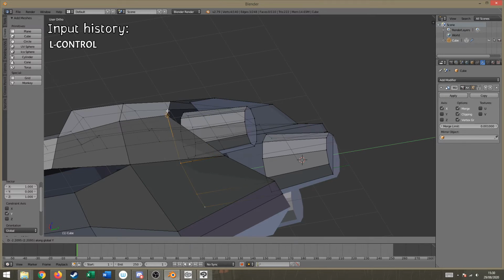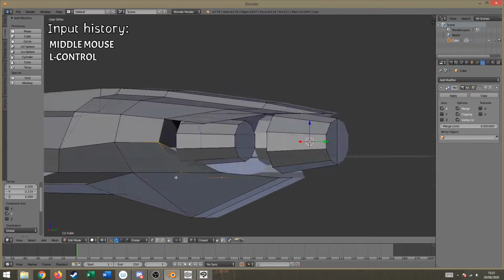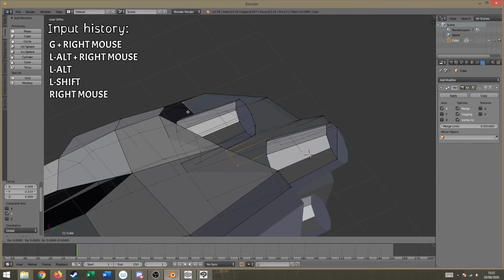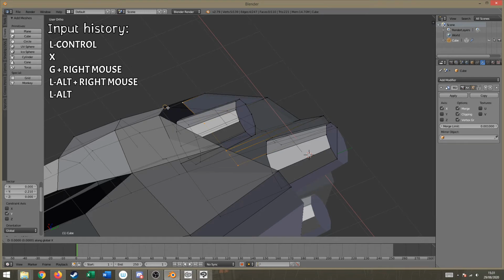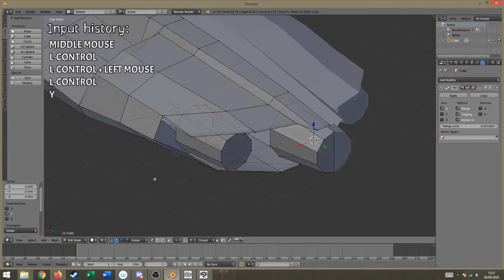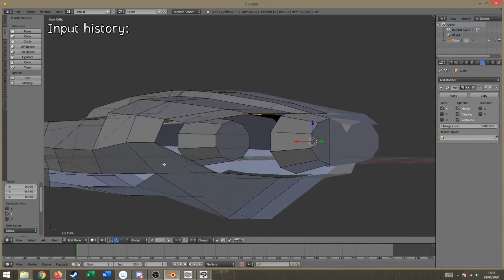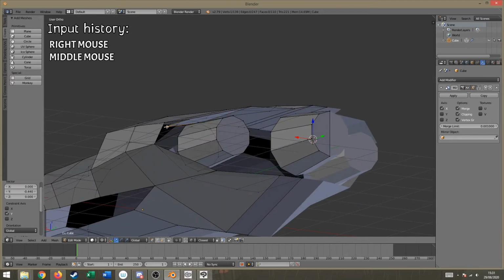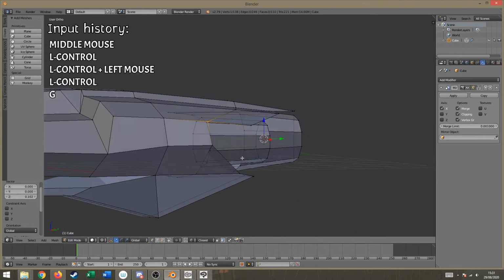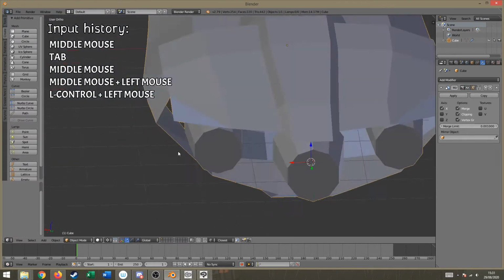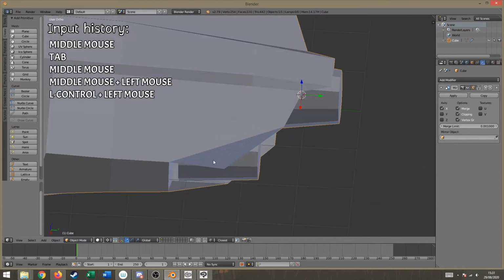I think I actually do want it to be flush with this line here, so I'm going to clamp it at that vertex. And I'll do the same here. So GY, control clamp there. Maybe if I move this up, oh, that's way too thin. You can start seeing the two faces clipping through each other when I do that. That's not what we want. Look, we've got some Z fighting going on.